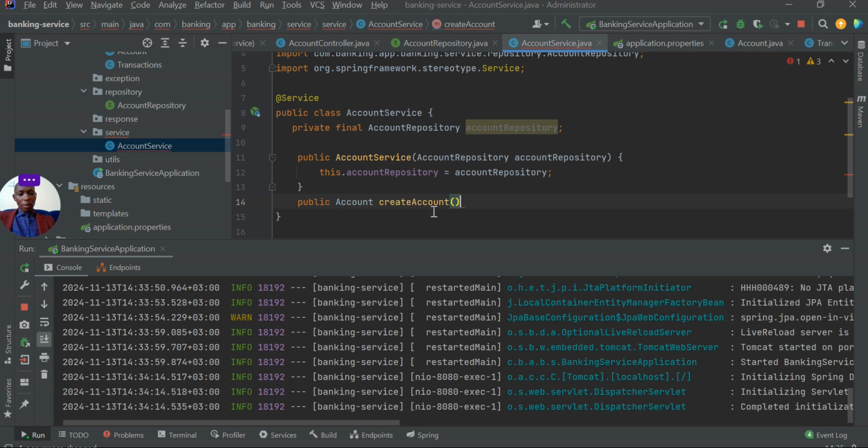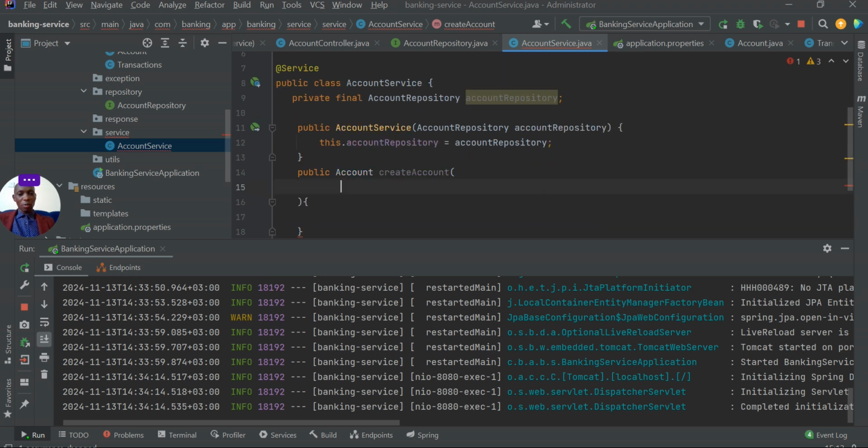This method will have a body, so I will define an account here.